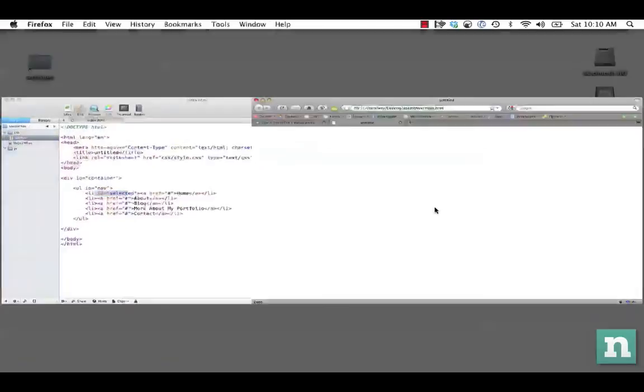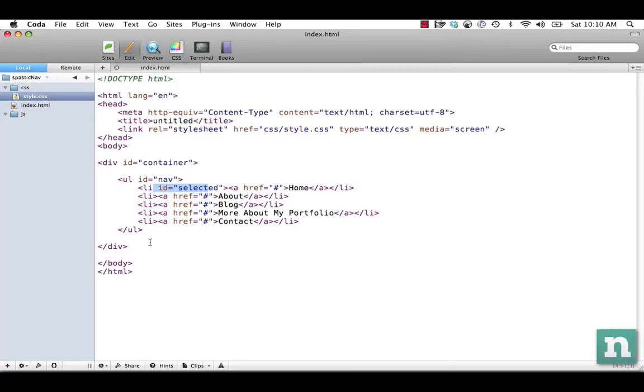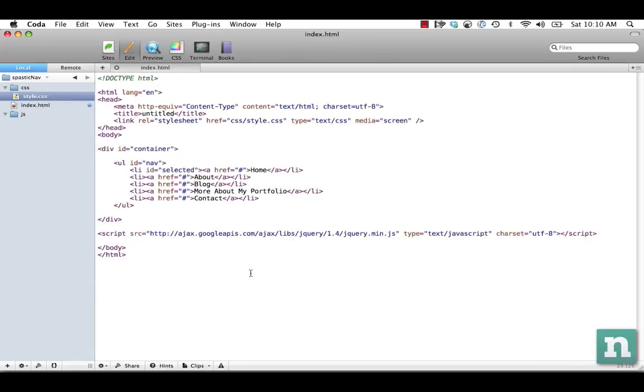So let's go back into Firefox, refresh the page, and we have our navigation. So we're not going to do too much HTML here at all, but we do need to import some scripts. We're going to be working with jQuery 1.4. So we will import that.